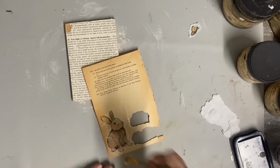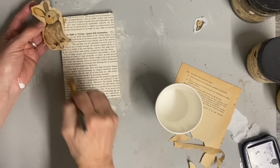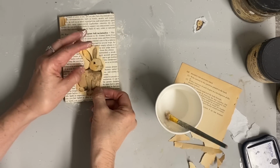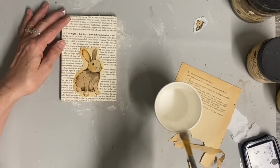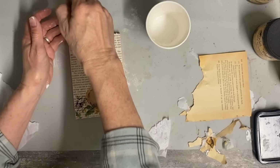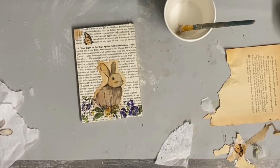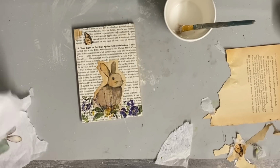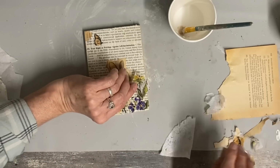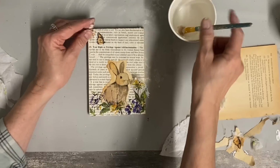So I just tore this out, the shape of the bunny, and then decoupaged that on. And I didn't worry with cutting it out perfectly. I just kind of tore around it, and then I'll glue that on here, and then I'll add the butterfly to the top. And I don't know how I missed that here, but I also tore out some flowers from another napkin and kind of placed those around the bunny. So that's a way to take a more plain napkin and make a better board with it.